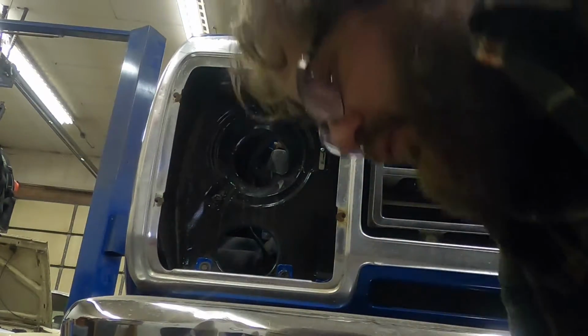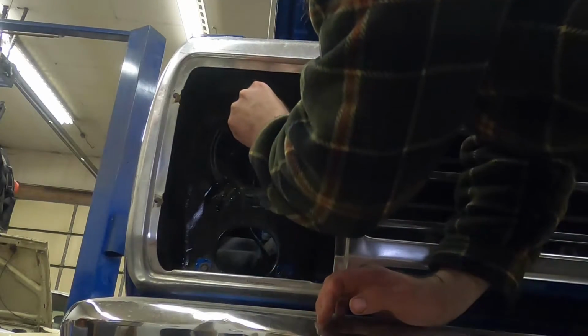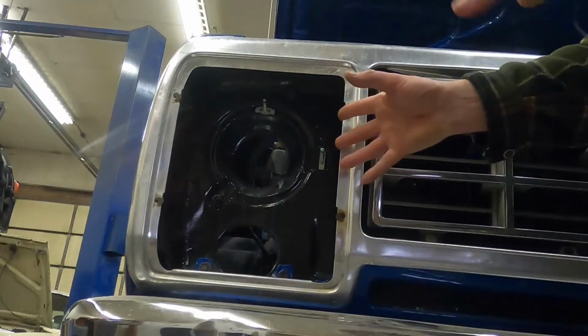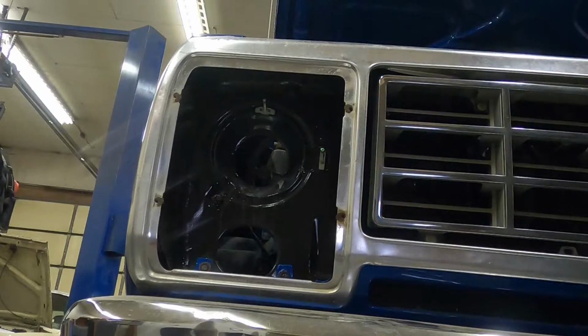And now this should be warm enough that I'm going to be able to just take it and push it into its spot where it will kind of lock. Okay, again, this is Chinese garbage, so you have to just kind of make it work.